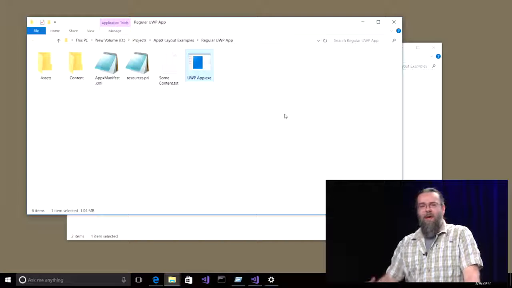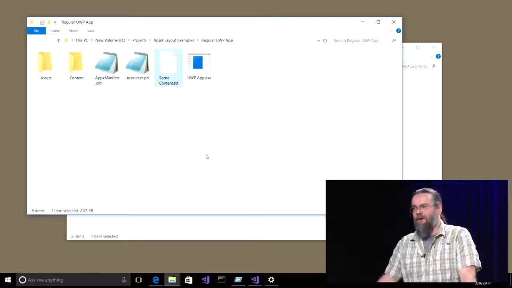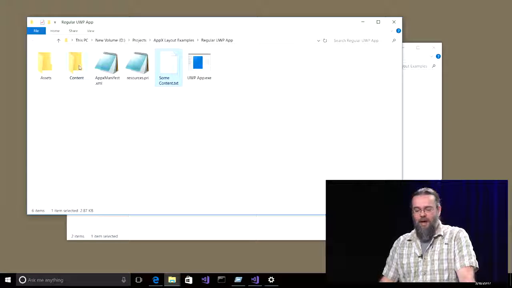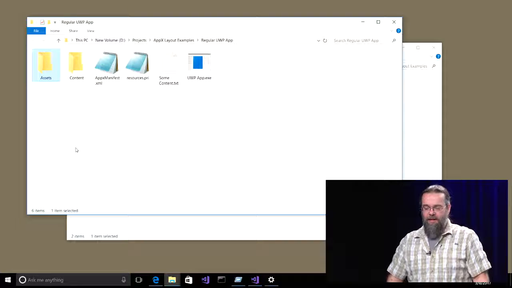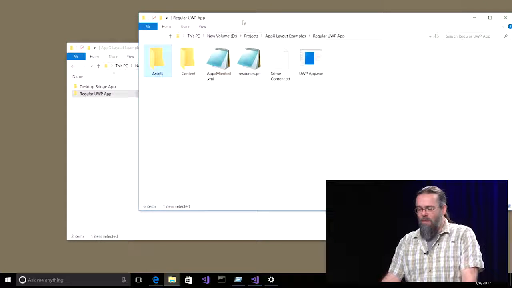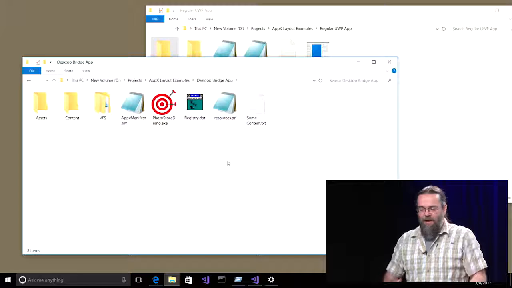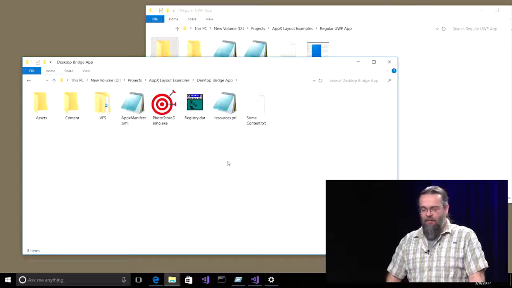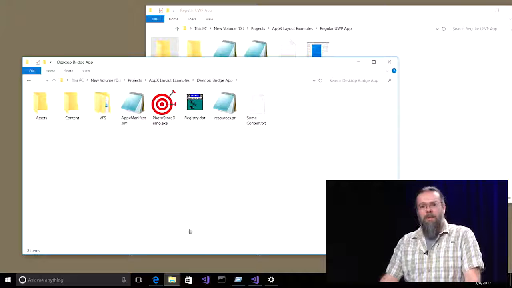Also, of course, we have our application code in the binary here, so we have exe files and DLL files. We may have some additional content here, text files, image files, and so on and so forth, and those can also be in subfolders, of course. And then, last but not least, we have our visual assets for things like tiles and splash screens and things like that. So this is a typical layout that you may be familiar with if you have done UWP development before. Now, for a desktop bridge application, I have an example here, and you will see it looks pretty much exactly the same. So all the pieces from the UWP Windows app package are here as well, with two notable additions.